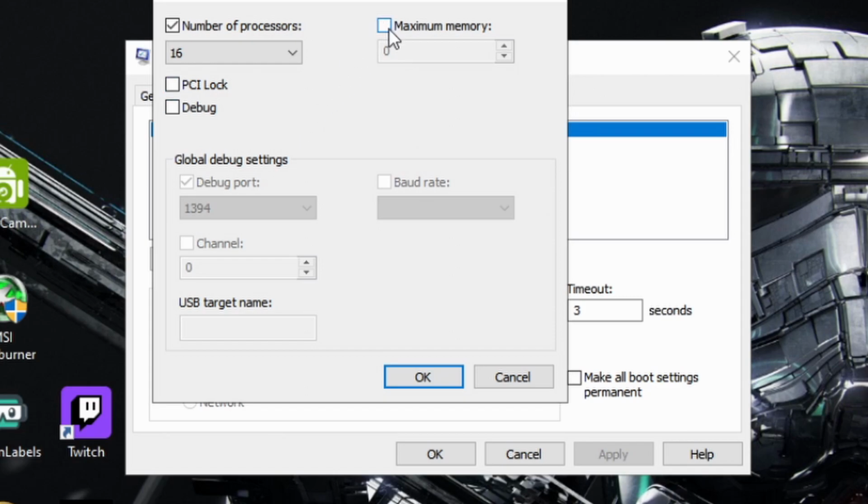The next one over is maximum memory. This one here, you do not want Windows to allocate and use all your RAM. You want it to automatically distribute it. This is the one thing that you want Windows to automatically do, is handle your RAM allocation, okay?